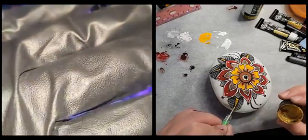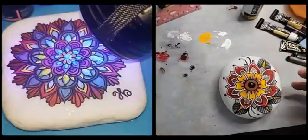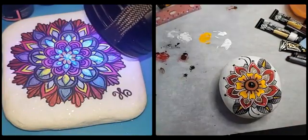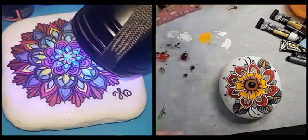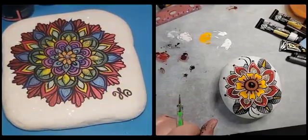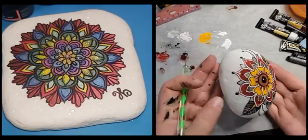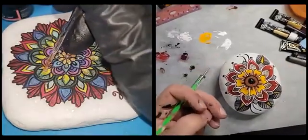She's asking if the gouache bleeds less than regular watercolors. I don't know because I do the same thing over watercolor as I do gouache. I kind of treat them the same. Does it make it bleed, like disperse like paint pens? On this, no, it looks great. No bleeding.